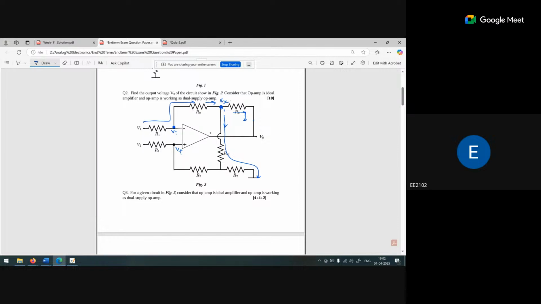So the equation for the Vx is what? The current that is coming from the V minus terminal, (V minus minus Vx) upon R2, will be going in two branches. One is Vx upon Rf plus R2, through these two resistors going to ground, plus (Vx minus V naught) upon R2. This is the first equation you can draw. Similarly, you can draw an equation with the V negative. Okay, try to solve it.